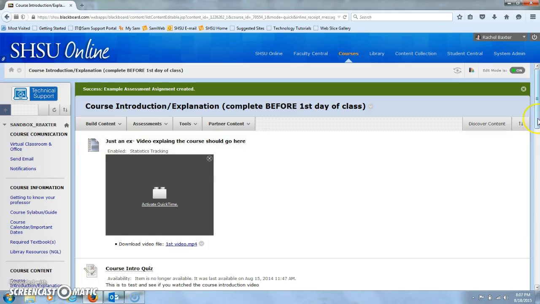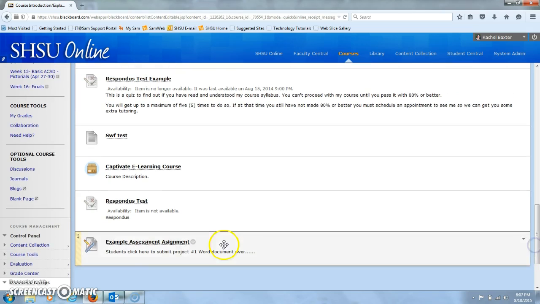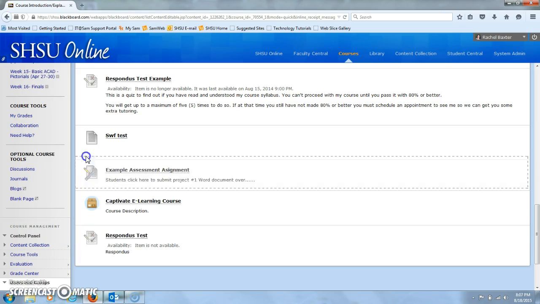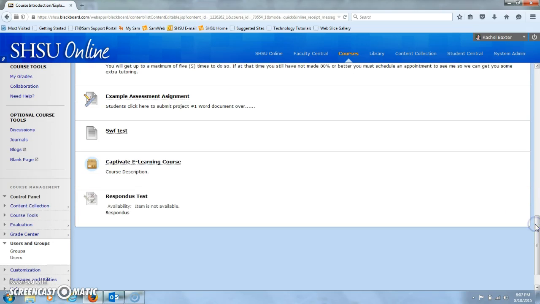And now it's going to create a grade. And you know it's a grade by the little ruler and pencil, and maybe I want to move it up to here. There we go. Now, how do I input grades? How do I see when students have submitted work for you to grade? It'll pop up in your grade system with a little exclamation point telling you, hey, you need to grade this.